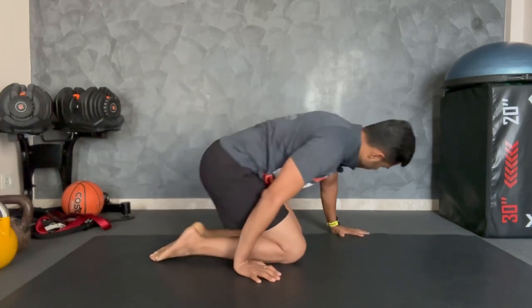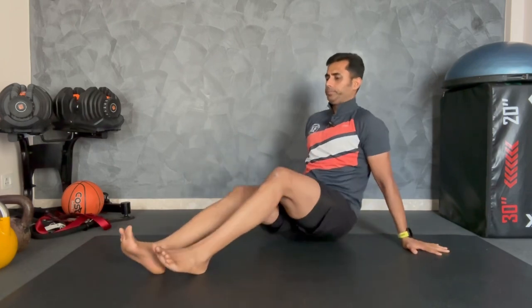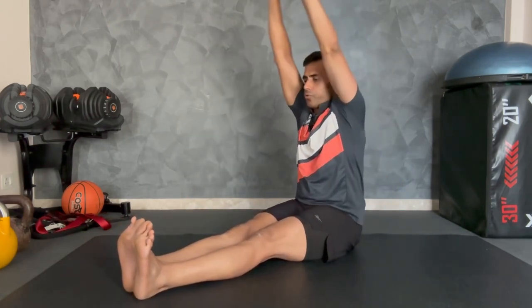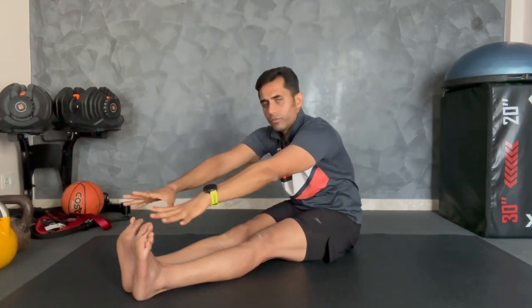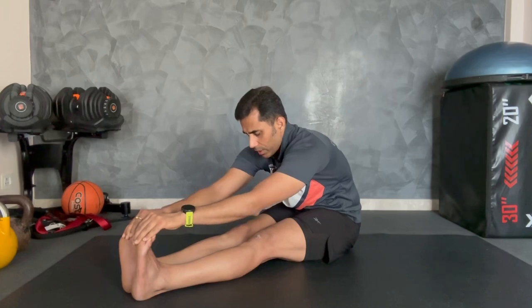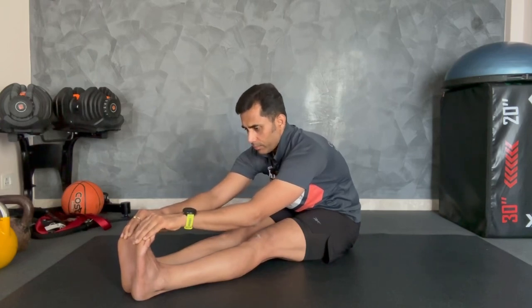Okay, next one, we go for the hamstrings, back of your thigh. Both legs straight. Take a long deep breath in and reach out for your toes. Even if you can't, just take your arms at front and try to grab your toes or reach in line with your toes. Keep your elbows slightly bent.